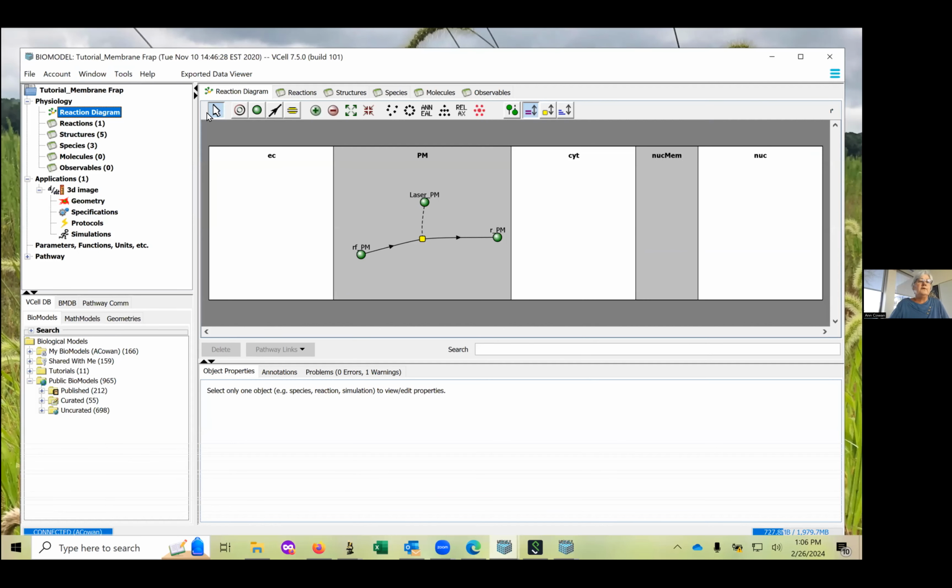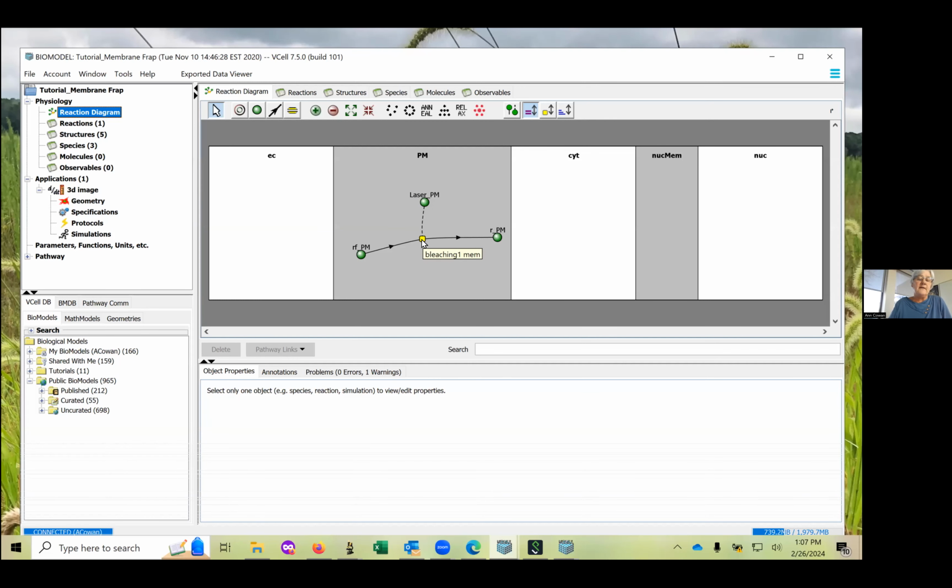This is a tutorial where we're doing photo bleaching of a membrane species. So I have a species that's fluorescent in the membrane of a cell, and I'm going to localize a laser beam to bleach that fluorescence so that there's a dark spot in the middle of the cell, and then ask how that spot changes because of diffusion of the fluorescent molecule. This is a classic photo bleaching experiment.